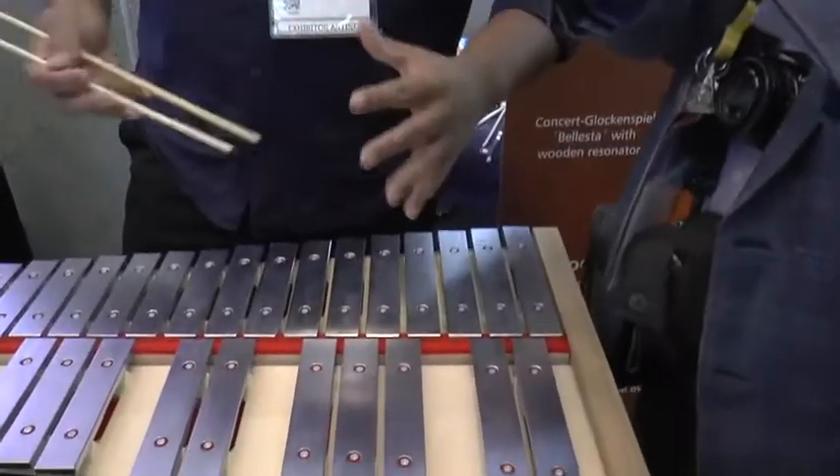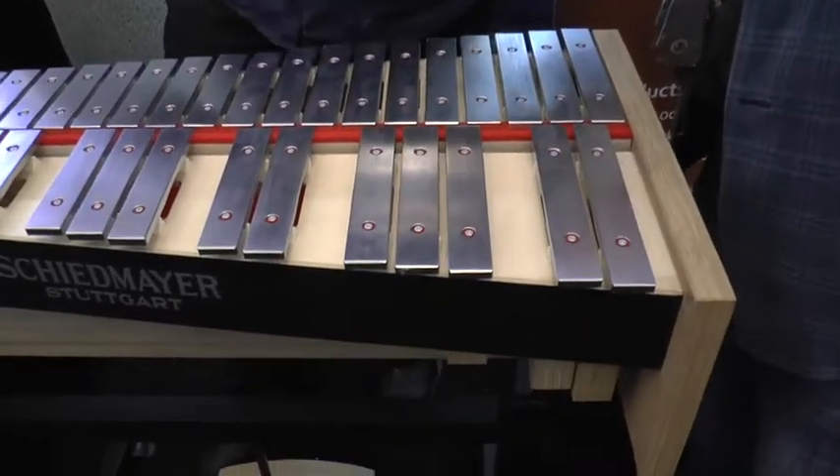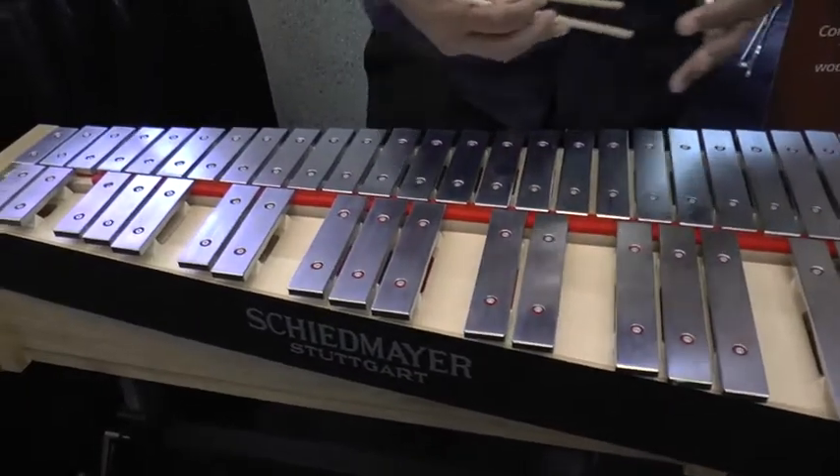We're here with Sidney Hobson, and he's with one of the oldest companies here at the NAMM show. He's a great player with an unbelievable product. This is the Balesta — a new instrument by Schiedmayer, which makes some of the best celestas in the world. The Balesta takes the traditional idea of a glockenspiel and a celesta and puts it into one keyboard. If you use traditional light plastic orchestral glockenspiel mallets on this, you get the sound you associate with orchestral music and orchestra bells.